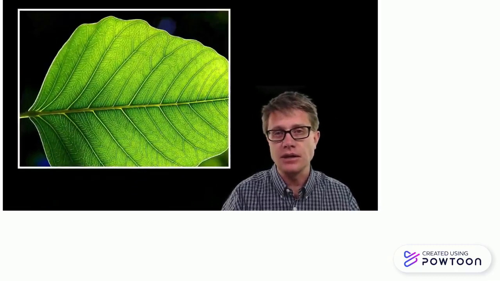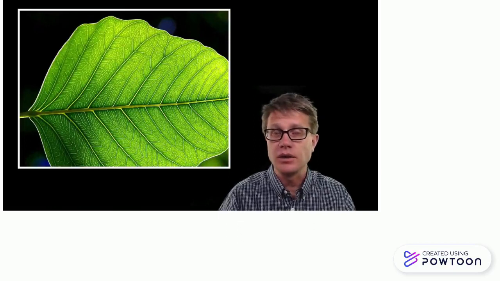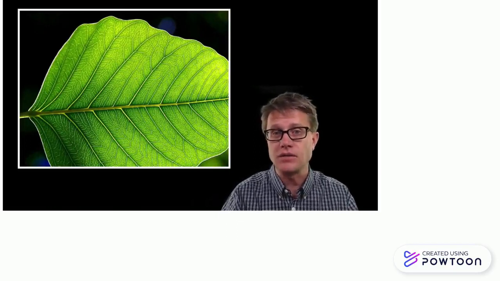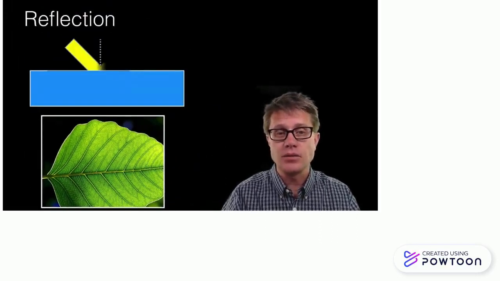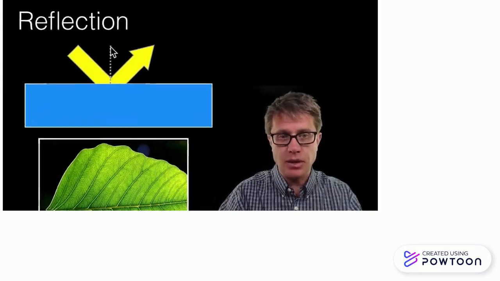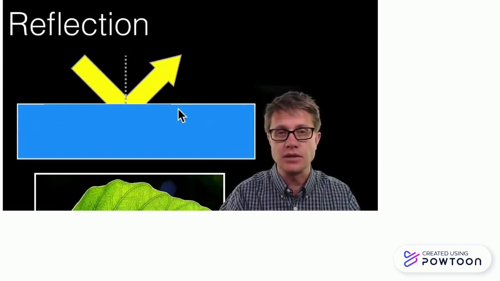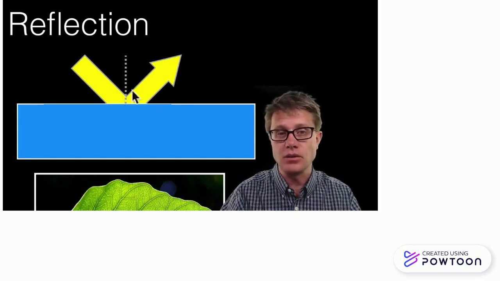If we were to look at this leaf, what color of light is being reflected from the surface of the leaf? Well, it's green. Since it appears as green, we're getting a reflection of that green light. So reflection, remember, is a bounce off of the surface. Now what's interesting is on that bounce, if you draw a normal, which is a line that's perpendicular to the surface, as light is reflected, the angle it comes in at, we call that the angle of incidence, is always going to equal the angle of reflection. In other words, this angle right here is going to equal that angle right there.